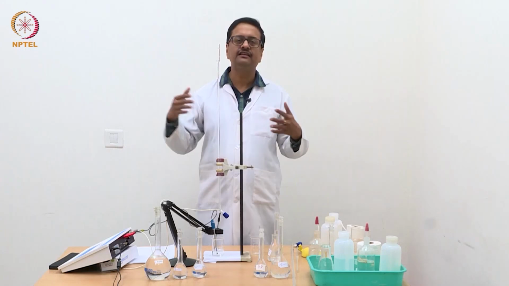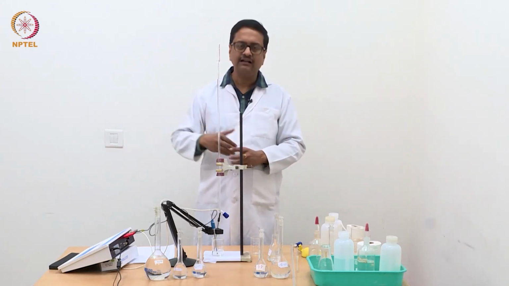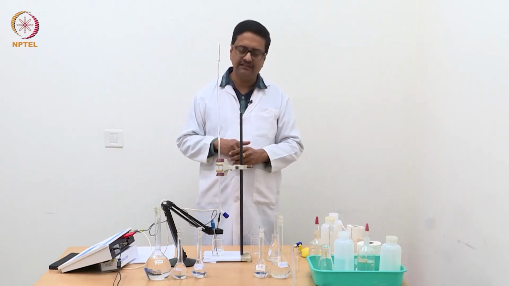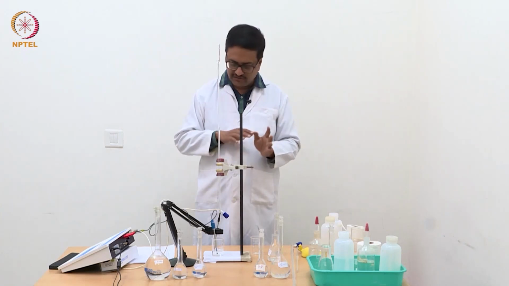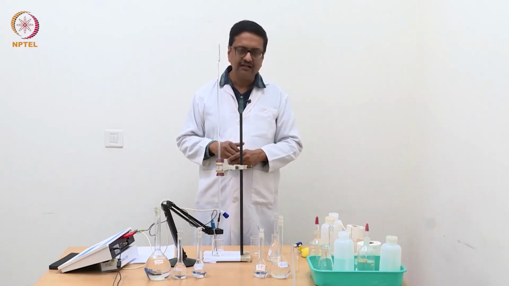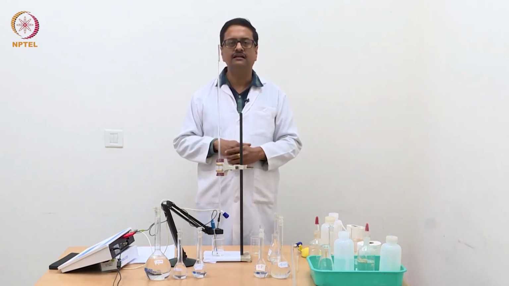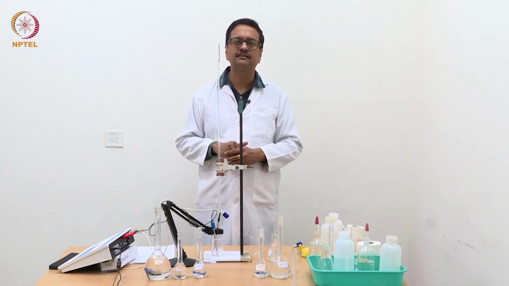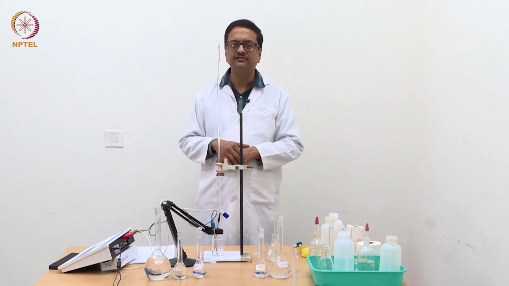But then towards the end of the titration, beyond the equivalence point, when we add more and more silver nitrate, we will see an increase in conductance, and that will indicate the end point of this titration. So we will have to plot again the volume of silver nitrate versus conductance on a graph paper, and then in the following lectures I will show you how one can do the calculation and find out the concentrations of these components in this mixture.